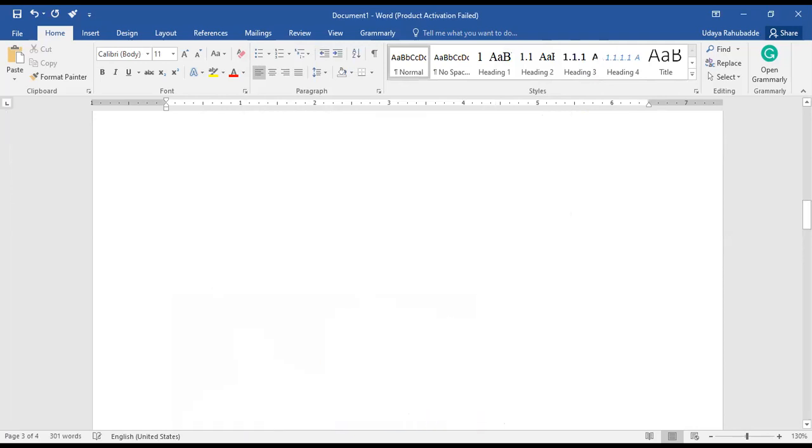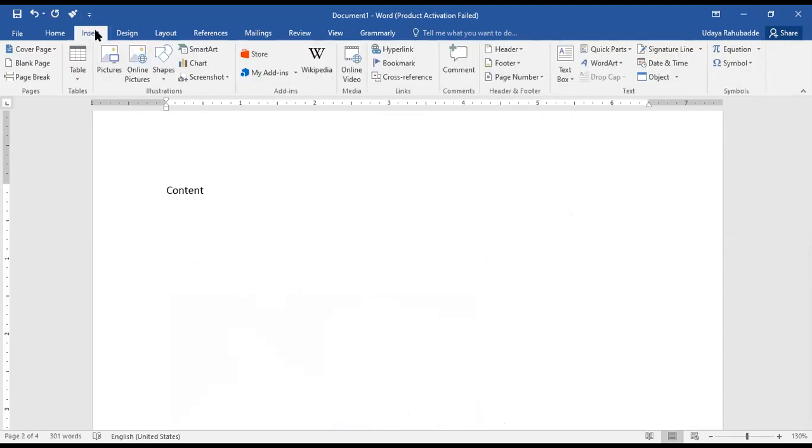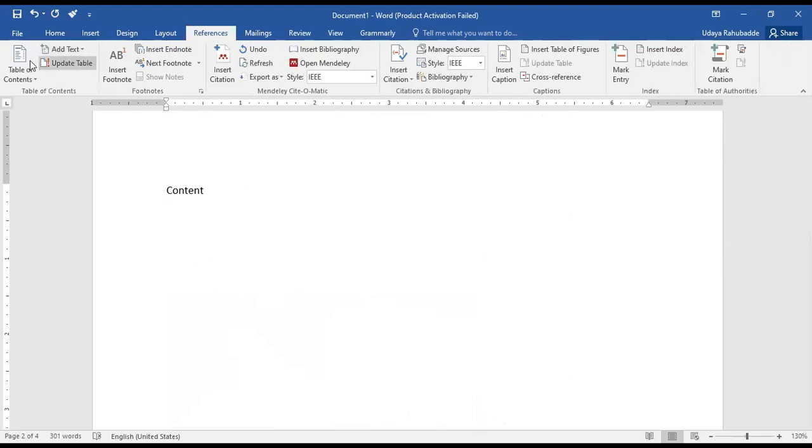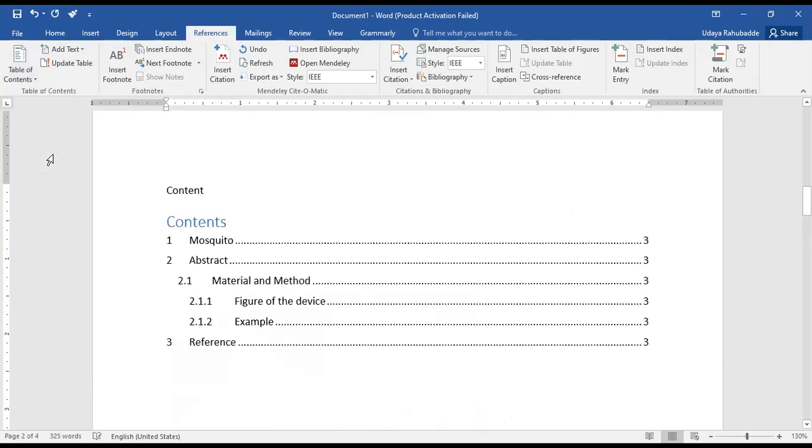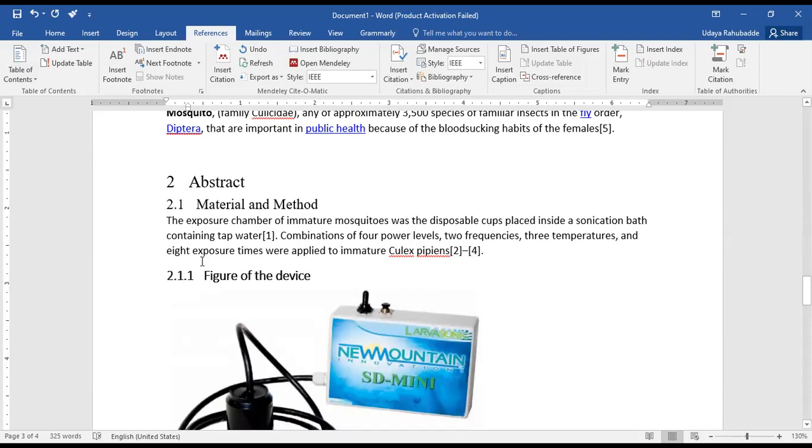Now, in the content, you can call all the titles and go to the table of contents and click. Just click it. You will get all the titles. And if you want to go to the abstract, select it, go to this and press Control. While pressing Control, click on that. Automatically, that will jump to the abstract part. Then if you work with 500 or 600 pages, that is the easiest way. Otherwise, you have to scroll until you get to page 600.